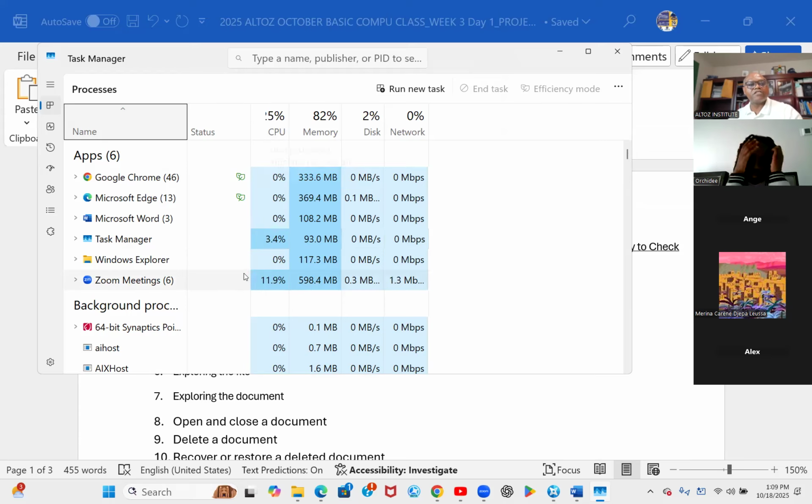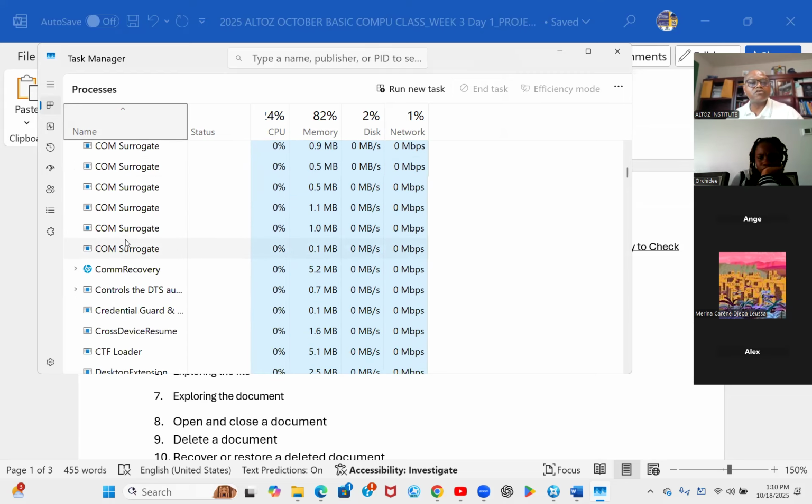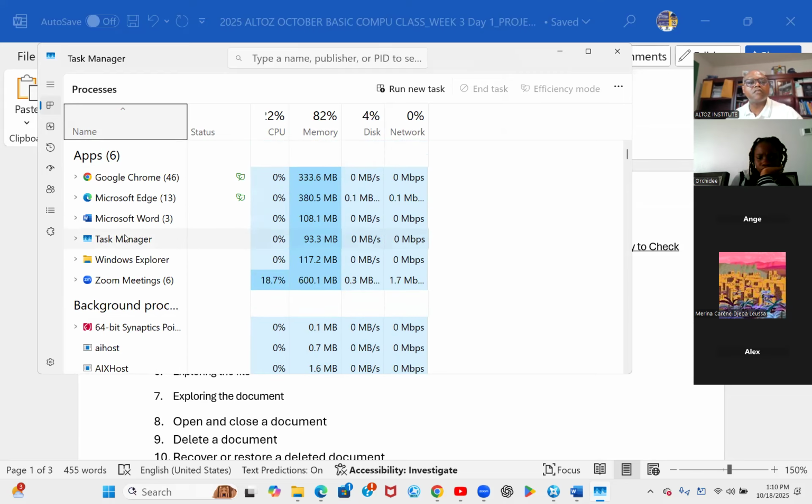Donc, voilà, quand je clique sur Task Manager, pour voir les activités qui sont en train d'avoir lieu derrière l'écran, sur mon computer, comme on le dit en background. Mais ce qui m'intéresse, c'est d'identifier où est mon disque dur. Quand j'ouvre là, c'est mon disque dur que je cherche. It's my hard drive that I'm looking for.